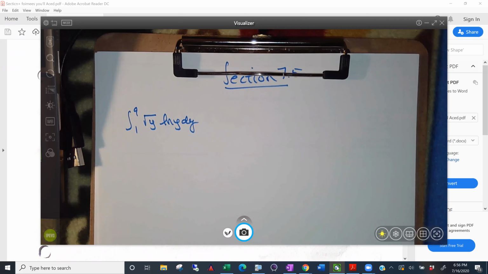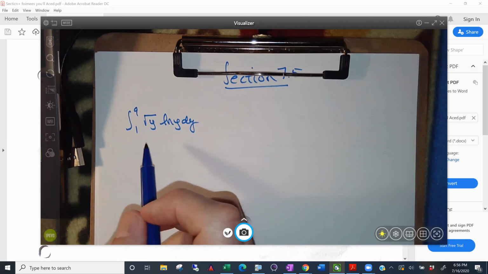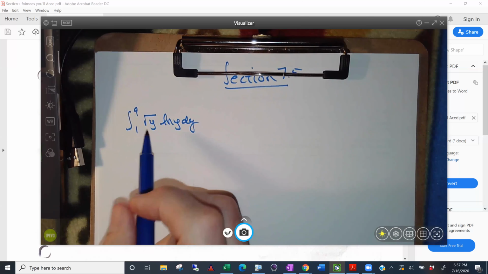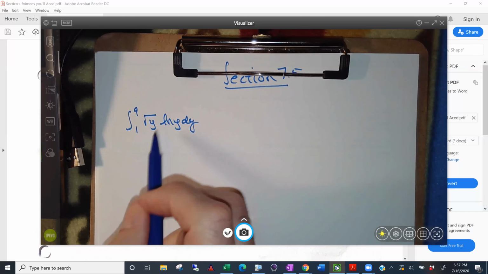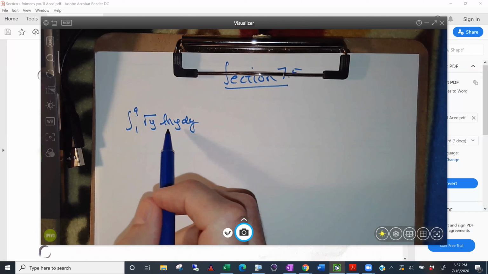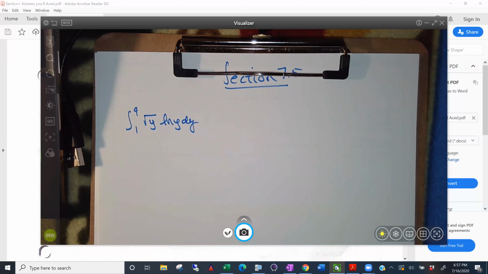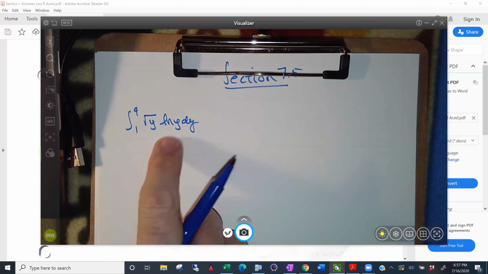And this one right off the bat seems like, well, wait a minute, I don't know. I mean, it doesn't look like a U substitution because you've got two obvious choices for U. Square root of y, well, that's not going to lead to anything because it's not going to cancel out my ln of y. And ln of y, when I differentiate that, nothing's going on there either. It's not a trigonometric type integral. It's not a rational polynomial. So, well, you're kind of getting pigeonholed into an integration by parts. So let's do that.